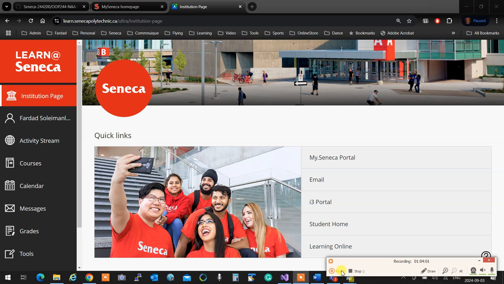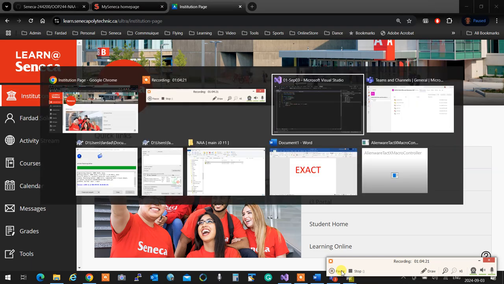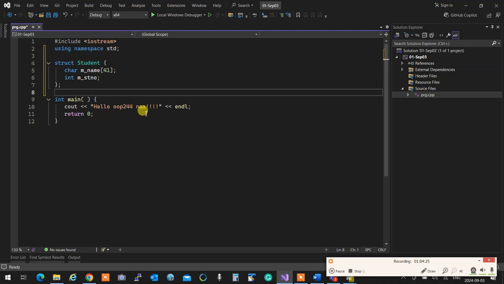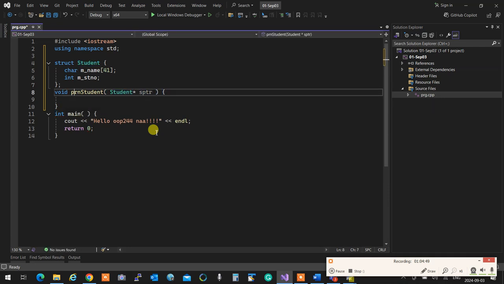How do we deal with this thing in C language? In C language, we say write everything in functions. Package the things that you want to do in a function so you can reuse the function over and over so you don't have to do work again. So if you have a structure for a student, if you want to print that student, you create a function PRN student, and you pass a pointer of that student and you print it. And if you are a good programmer, you make it a constant.